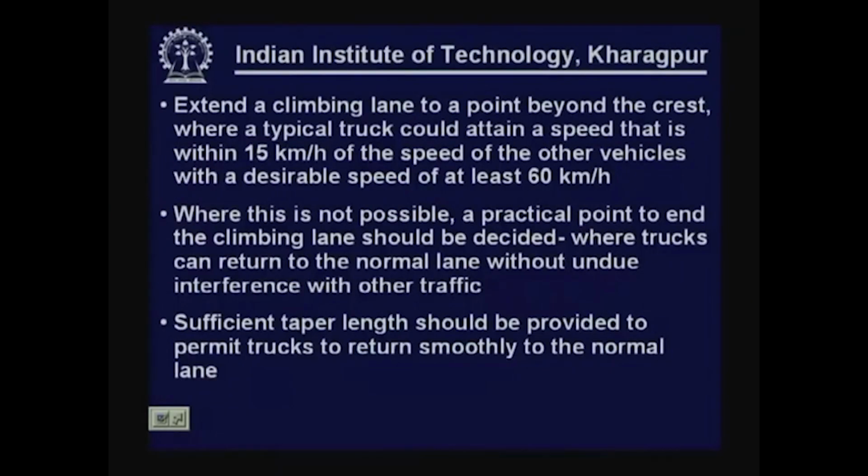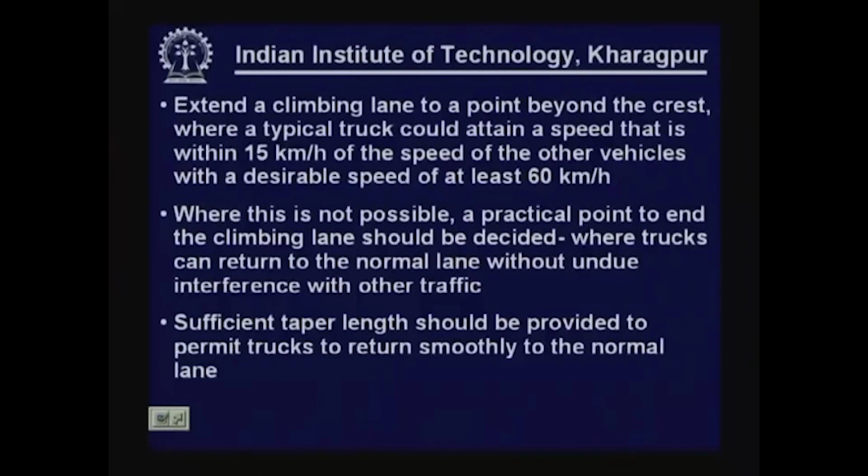Now, where should this climbing lane terminate? We have discussed where it should start, but then where it should terminate. The climbing lane should be extended to a point beyond the crest, where a typical truck could attain a speed that is within 15 km per hour of the speed of the other vehicles.